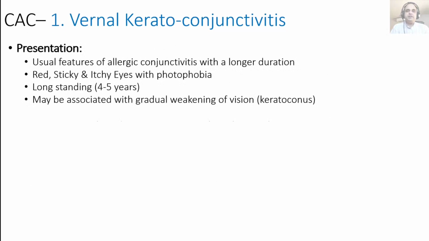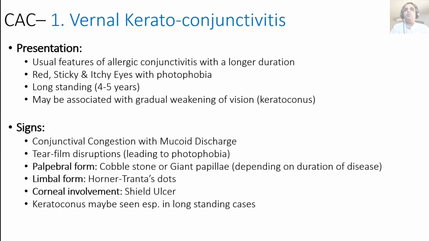So what is the presentation? You usually have the same presentation as an acute allergic conjunctivitis with a history that's much longer. You have a red sticky eye with an itchy eye and photophobia, which has usually been around for 4 to 5 years, depending upon when the patient presents to you. And it may also be associated with decrease in vision, especially if the history is longer, which is primarily because of keratoconus.